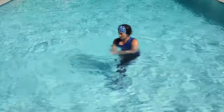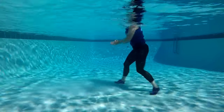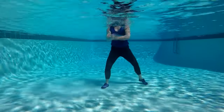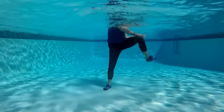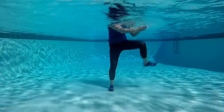All right, there's 3 more, 2. Now lateral knee and rotation on your right. Turn and rotate towards your right knee, and your right knee is coming out to the side. Okay, so 4 more. Side knee and turn. Last 2. Now we've got to switch quickly to the left side.